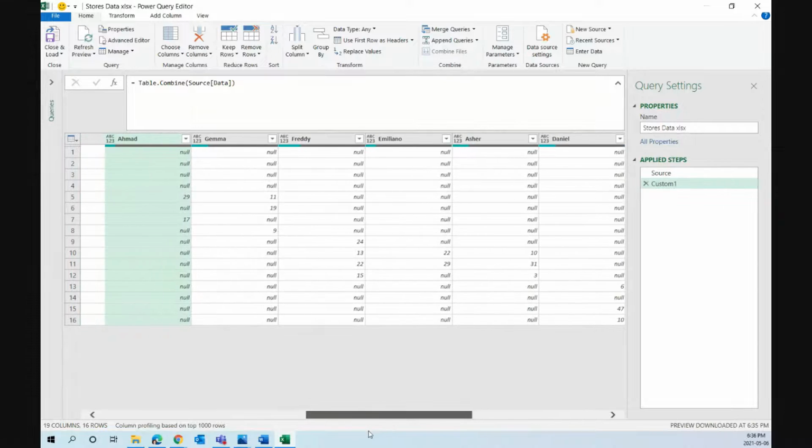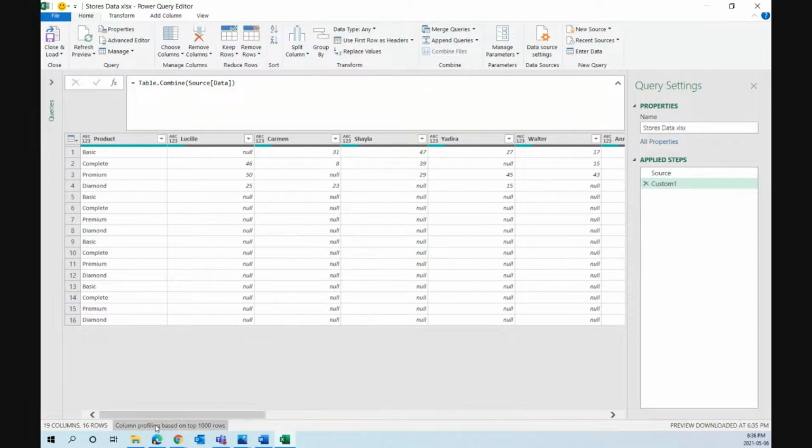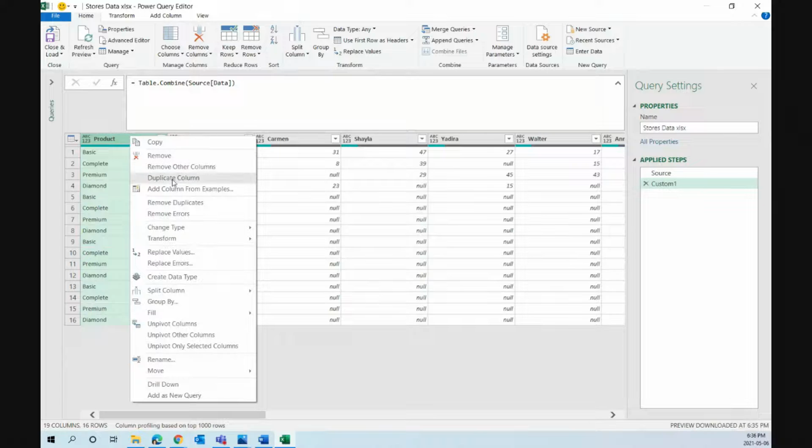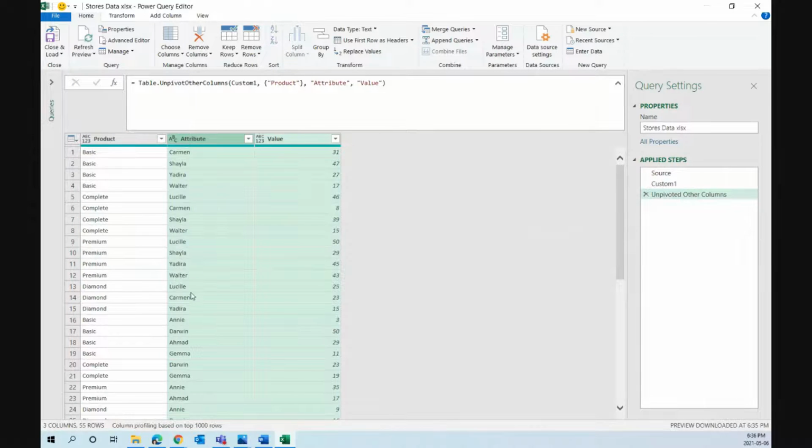Remember that we had one column for each vendor when we had separate files in the folder, one file for each store. So now I can do pivot other columns, or unpivot other columns. And again, this only depends on the Product column. The other names are not involved, which is good, because next time we can maybe have different vendor names.